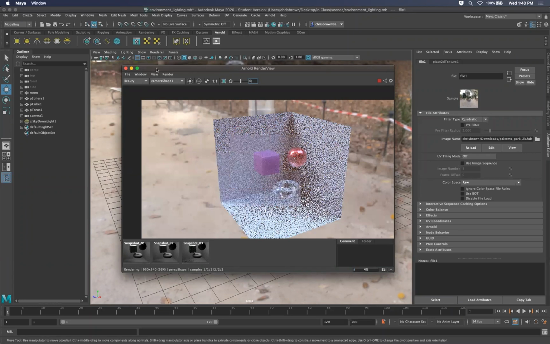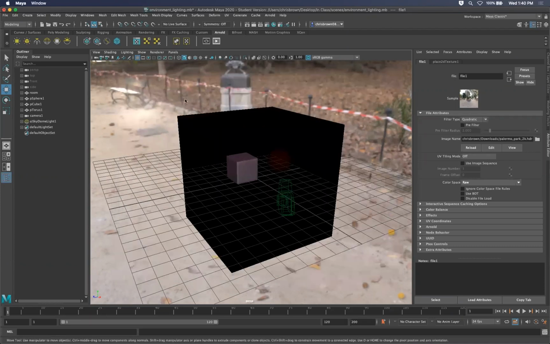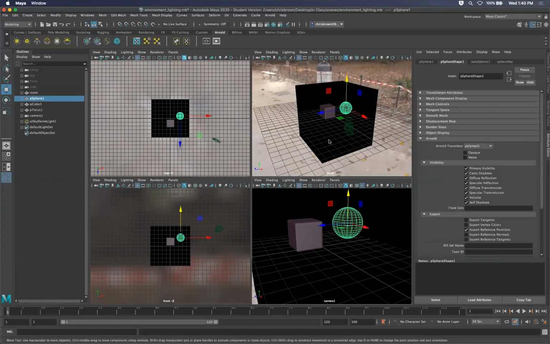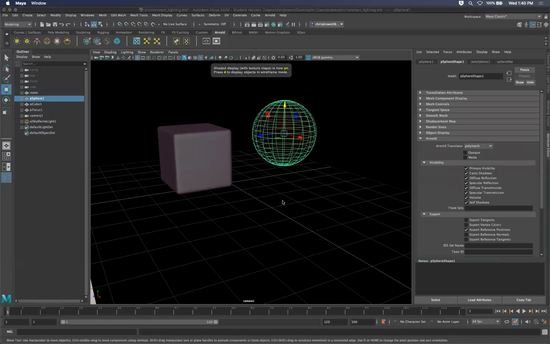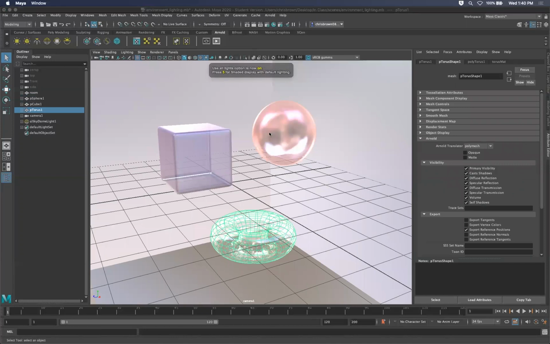So let me go back into my viewport. As you can see in the render, you do see the image. There is a way to turn it off so the image doesn't show if you don't want it there and you just want this. But let me go back real quickly, and I'm going to go back into my camera view. I'm going to hit 6 so I can actually see my items. 5, 6. There we go. Now that I hit 7, all right, let's try this again.